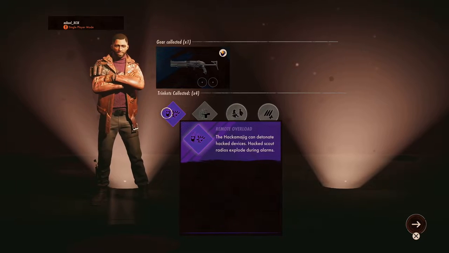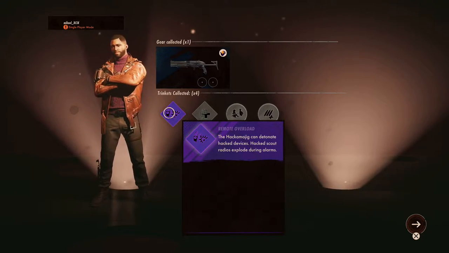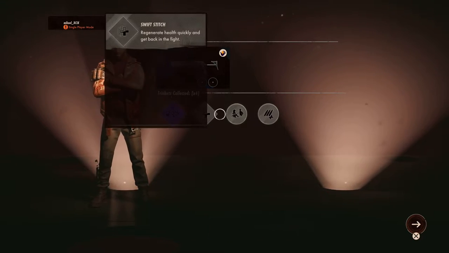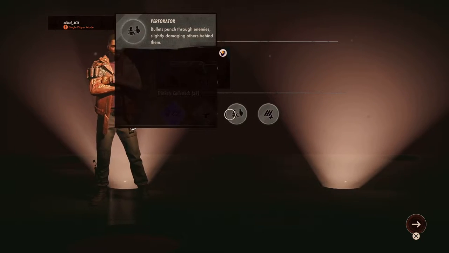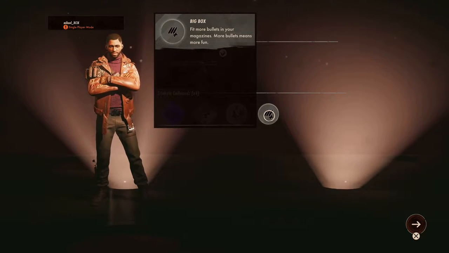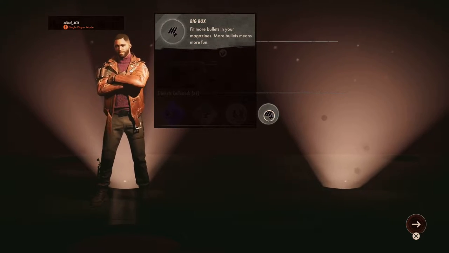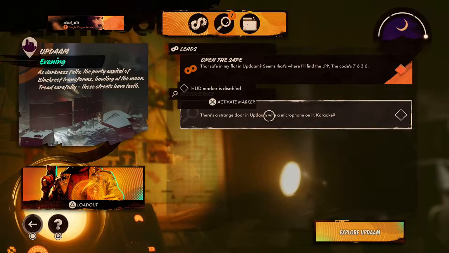Remote overload. Hackamajig can detonate hack device. Hack scout radios explode during alarms. Regenerate health quickly and get back in the fight. Have a perforator. And then big box. Fit more bullets in your magazines. More bullets means more fun. That's night time.